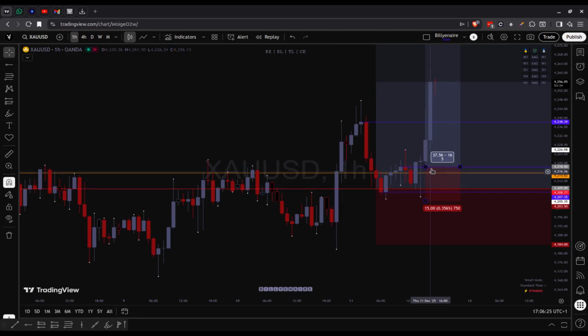So the reason why I didn't take it was, one, I didn't like this. It was big, you know. I wanted something like maybe 100 pips, or even less than 100 pips, 80, 50 pip stop. But this whole reversal reaction was 150 pips, right? That's below this low, so you're not even really truly safe. Sure, you're safe within this reversal pattern, but in the main reversal, which is what I'm trading, never lose sight of what you're actually trading. I'm trading this pattern, not this pattern.